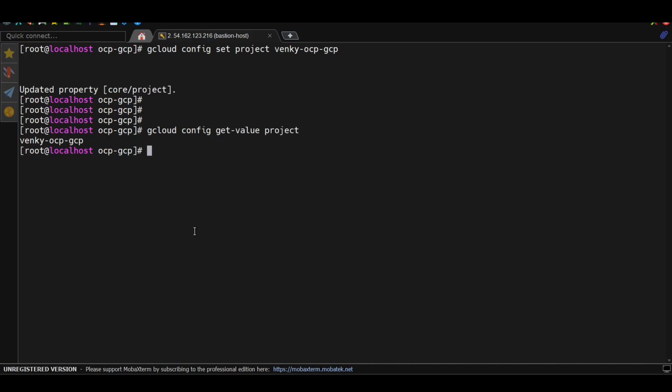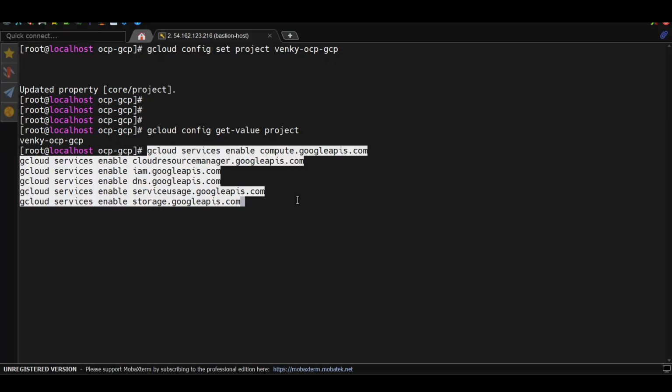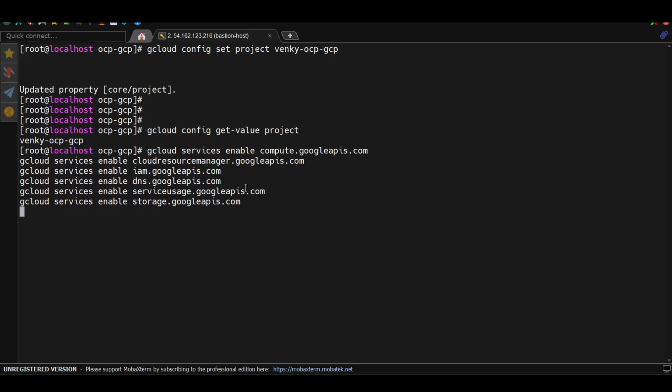Now, for us to work with GCP on OpenShift, OpenShift requires you to enable certain services, and how it works in Google is that you need to enable services to use them. So make sure that you copy some of the services. For me it is enabled already, but I'm going to type those commands anyway.